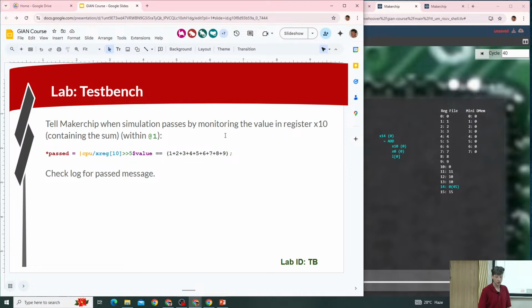So we're just going to monitor the value of x10, which is where we write the final result, and see if it's the value that we expect. So, just type this line, right?